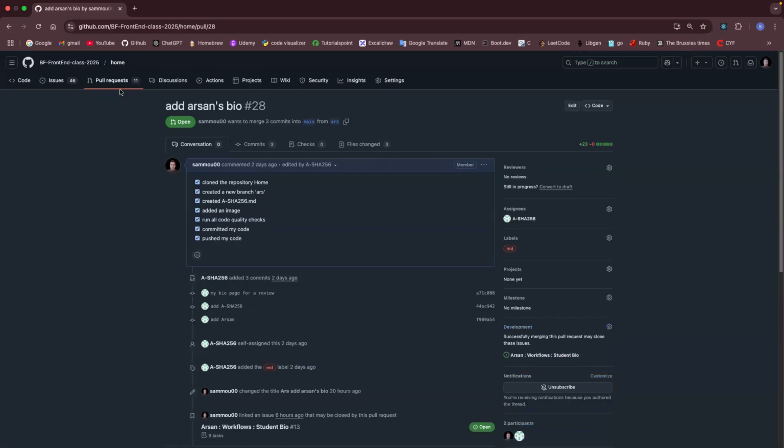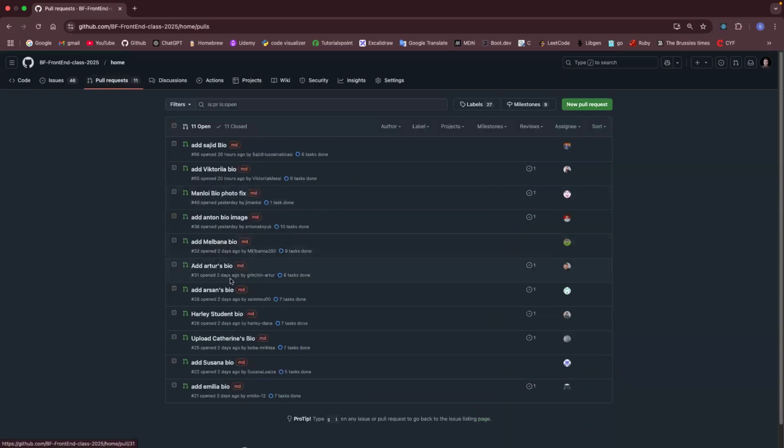Like that. If I go to any pull request, I should have an issue linked to it. As you can see, I have one. All of these pull requests, I've linked an issue to. And this issue, of course, will be a deliverable issue, and the project will be student bio. Is the idea clear, what I'm trying to say?